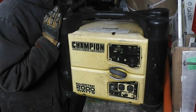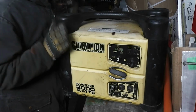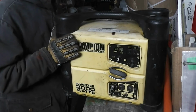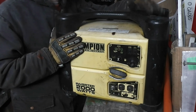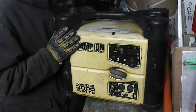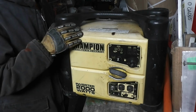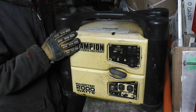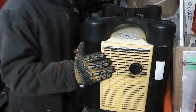So I did a bit of research, and it seems that there might be something obstructing the carburetor jets, because these models of generator don't have any fuel filter other than the little screen in the filler neck here. So what we're going to do is open it up, inspect the carburetor, and then reinstall it with an aftermarket fuel filter. That'll hopefully keep a nice clean flow of fuel going to the engine.